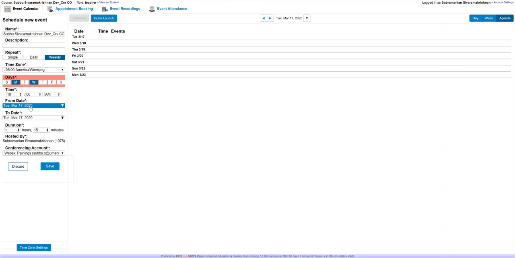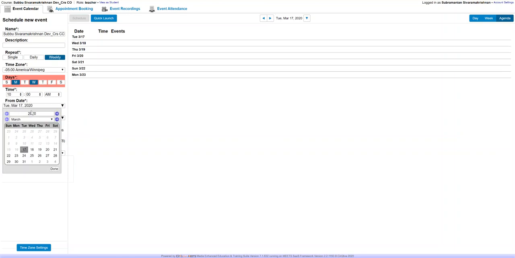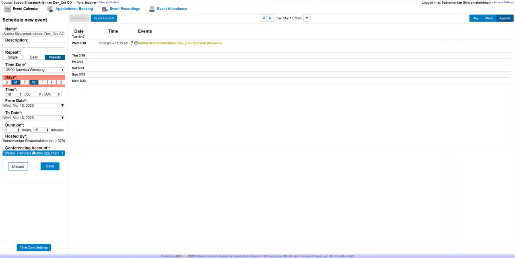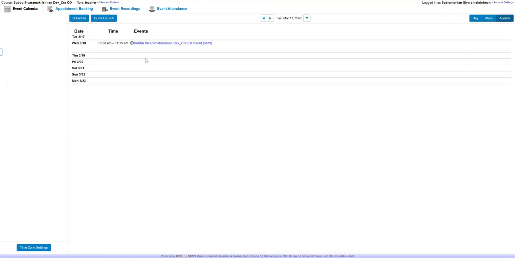But I do know I made a mistake with the start date, because I don't start teaching Tuesday, I start on Wednesday. So I changed that to March 18th. So just make sure everything looks right here. You see my course has already appeared, but I still need to save it. When I save it, that's going to change to blue up here. So that's it.